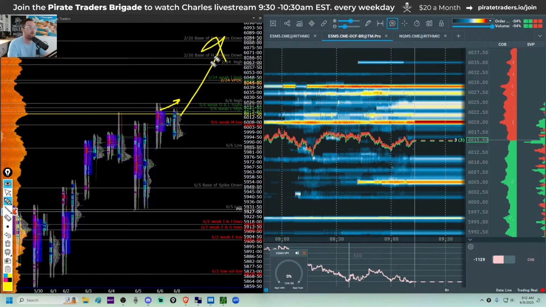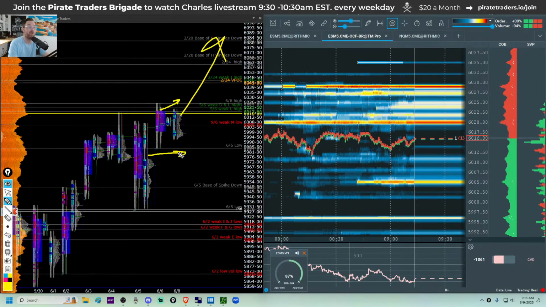We're still one time framing. We broke out of balance. We have the momentum. We have it on the monthly, we have it on the weekly, we have it on the daily. We have momentum up on every time frame. So if we go make a higher high today, what does the market want to do? It wants to go higher, right? And same thing if we make a lower low.